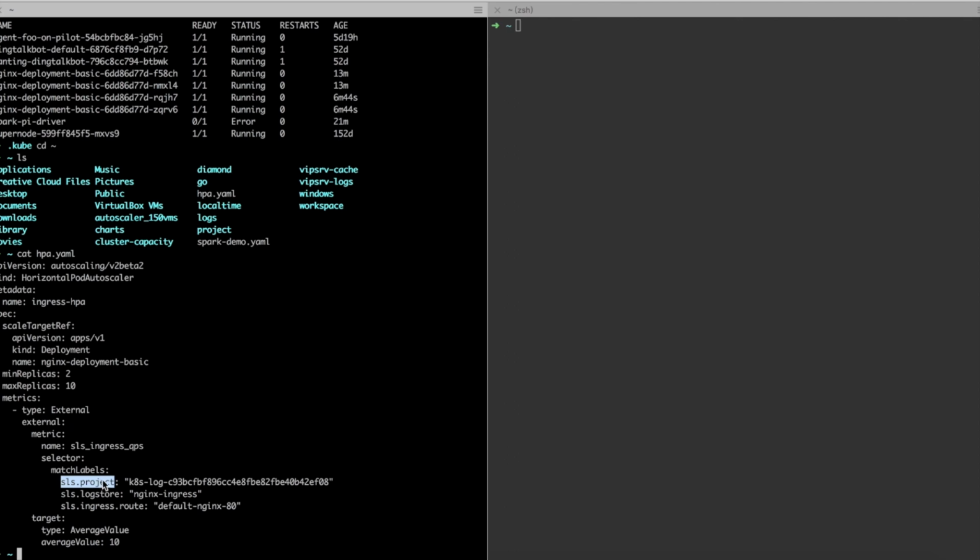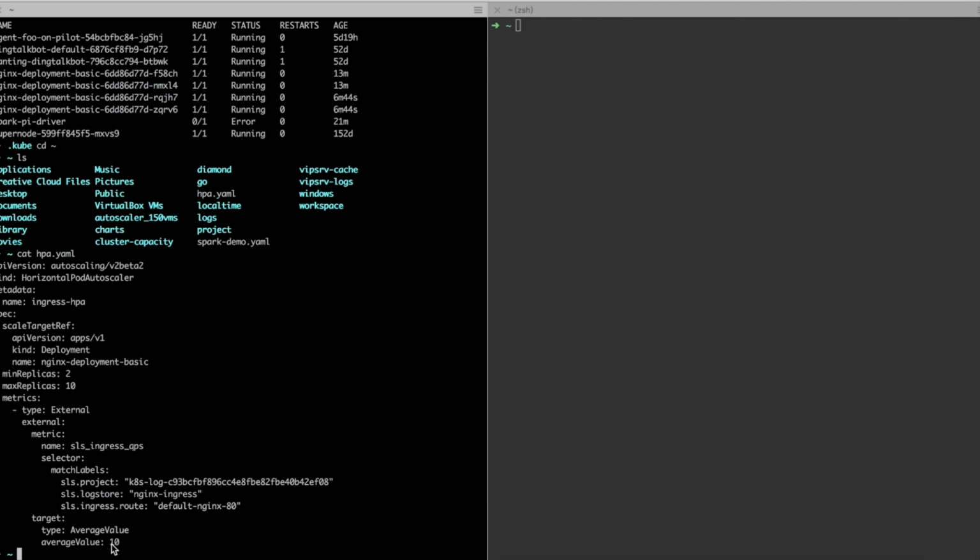The sls project is the Kubernetes log cluster ID, and the sls logstore is nginx-ingress. The sls ingress route is namespace, service name, and service port. And the target value is 10.